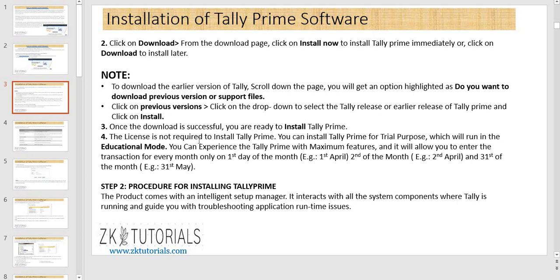The license is not required to install TelePrime. You can install TelePrime for trial purpose, which will run in the educational mode. You can experience TelePrime with maximum features, and it will allow you to enter the transaction for every month only on the first day of the month, that is 1st April, 2nd of the month, that is 2nd April, and 31st of the month, that is 31st May.